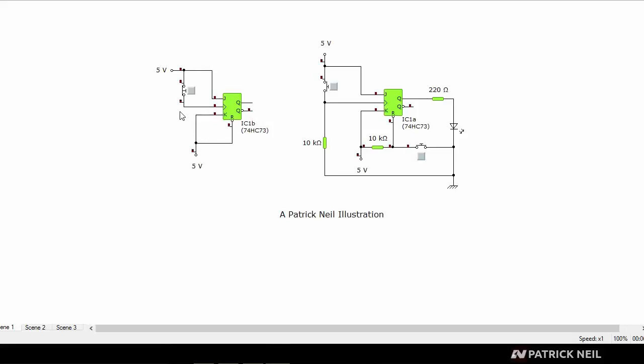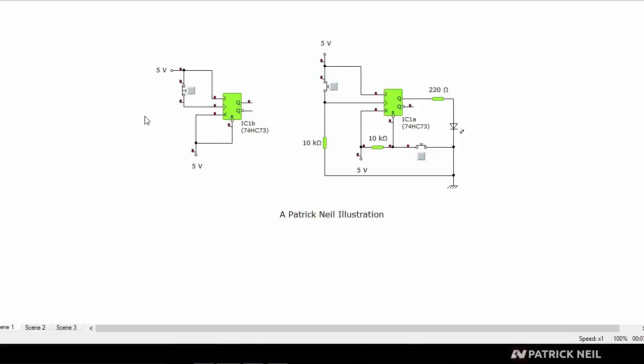However, when I let go of the switch, because when I break the switch it becomes low, and then when I release the switch it becomes high, then it's going to react. So take a look at it. Nothing happened, right? Because it just went from high to low. So it didn't react. So the output did not change. However, the minute I let go of the switch, because now it's currently low, the moment I let go of the switch, it's going to be high. That's when it's going to react. See that? So that's what I mean by, when they react from high to low or low to high.